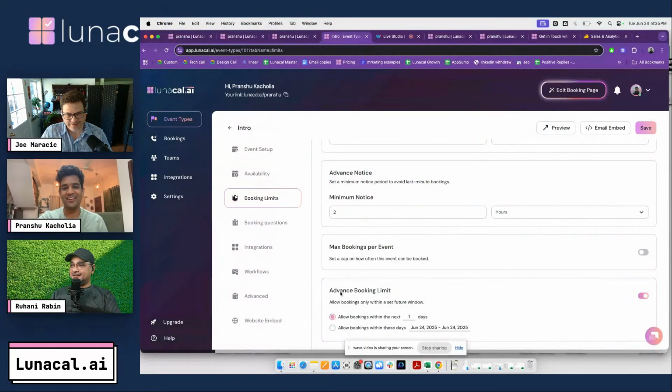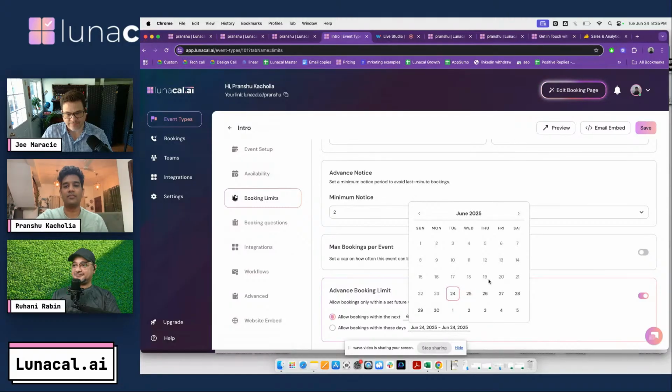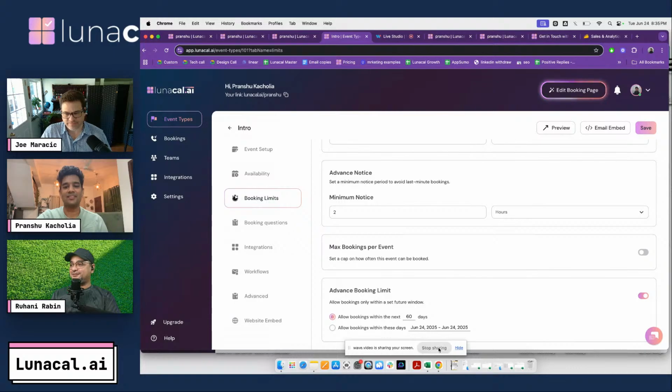Yeah, I never know. If you give them the option, they might accidentally click 3 years later. We have a feature for this, and that's exactly what we are trying to solve. Let me quickly share my screen. Do you see this advanced booking limit here? Yeah, exactly, that's what I am talking about. You can either say, for the next 60 days you can book a meeting, or you sometimes just want to allow meetings for a specific time. Yes, thank you so much.